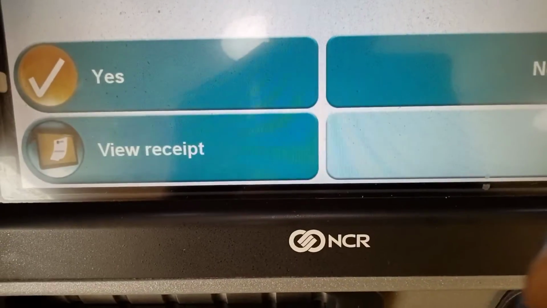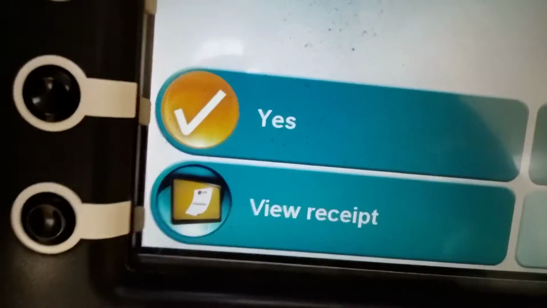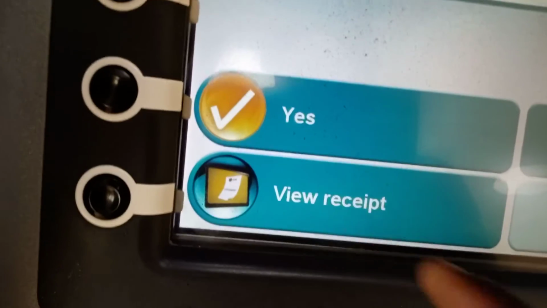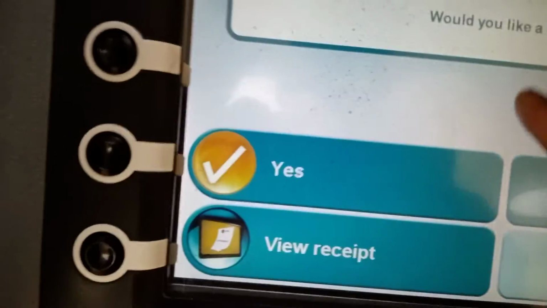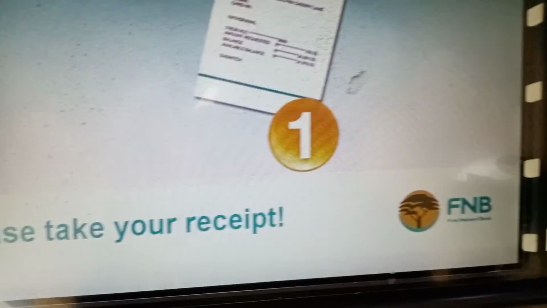You see there's something on this. Okay, say yes or no. Would you like a slip? We can say yes if you want to, so that you show proof to a person.